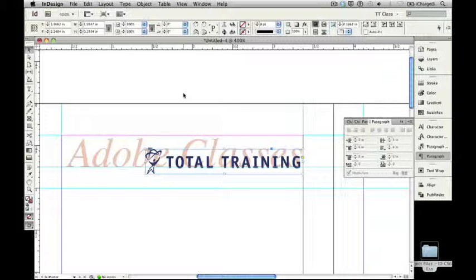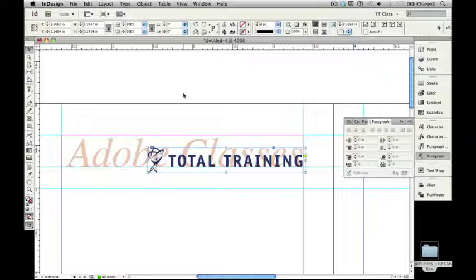side on a standard desktop keyboard. They might be located a little bit differently if you're working on a laptop computer. And what I'm going to do is use that cursor to bump the text up and to the right so that the end of the G area and the end of the S in Adobe Classes line up at about the same point. That looks perfectly good.